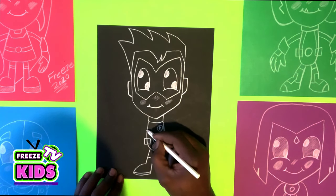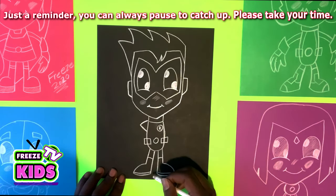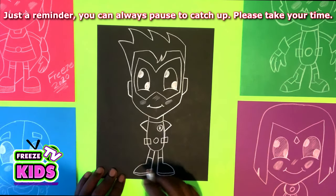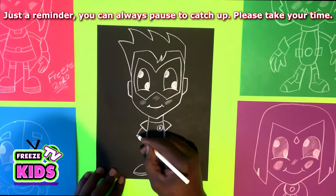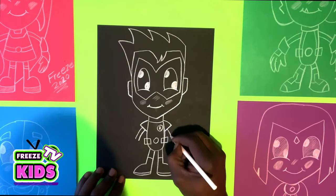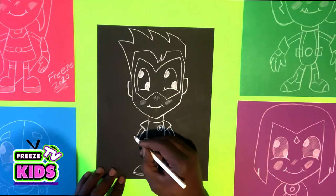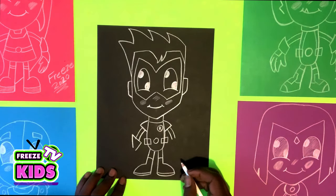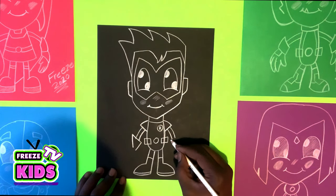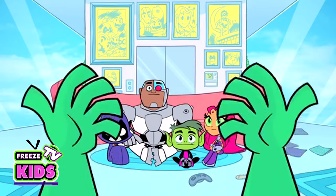Now we're gonna draw Robin's sleeves. So it's gonna look like two little triangles on each side. Then we draw his arm, so we have two lines coming down like that. And we'll draw Robin's gloves, so we'll go 1, 2, 3. And same over here, we'll go 1, 2, and 3. Now we're gonna draw Robin's fingers.